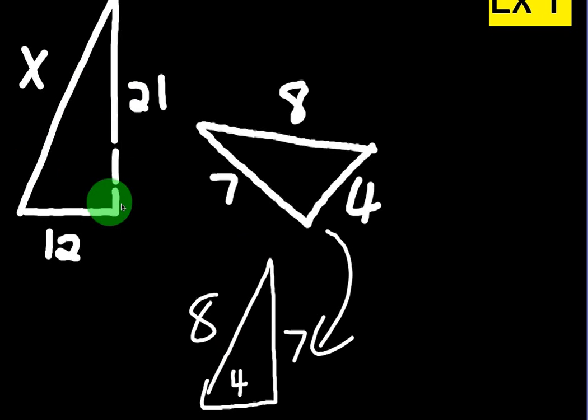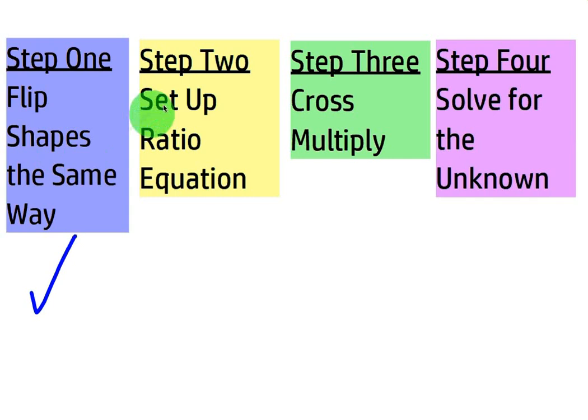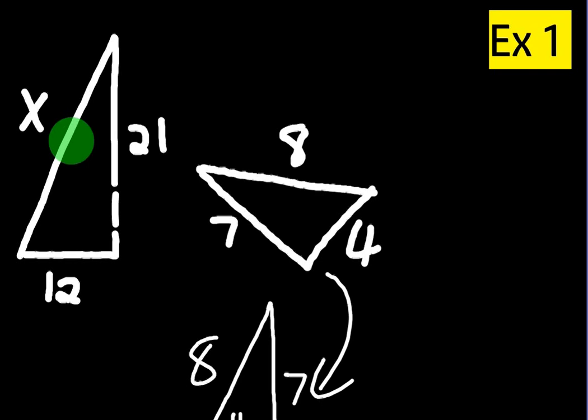So what I like to do is I like to highlight, there's actually two ways to do this one. But first of all, what you want to do for step 2, okay, and I'll read it and I'll talk about what it means, is set up your ratio equation. So you are going to have an equation here. First of all, the first thing you need to highlight, the very first thing, is the side you're trying to solve for, okay? So everybody go ahead and do that. For example, 1. I wish you all had colored pencils or something, but go ahead and highlight that side because that's got to be part of the equation no matter what, okay?